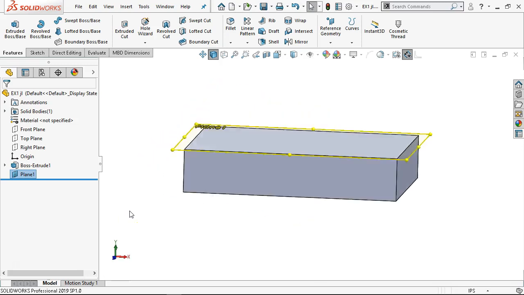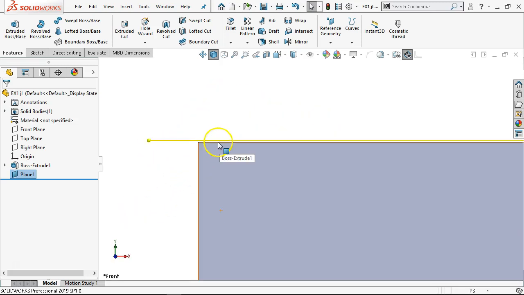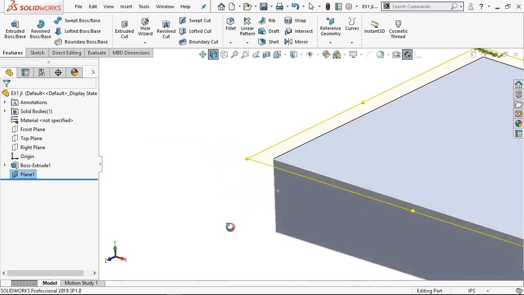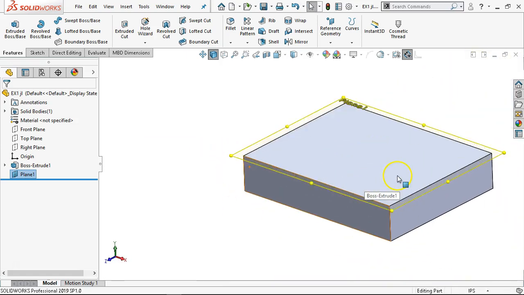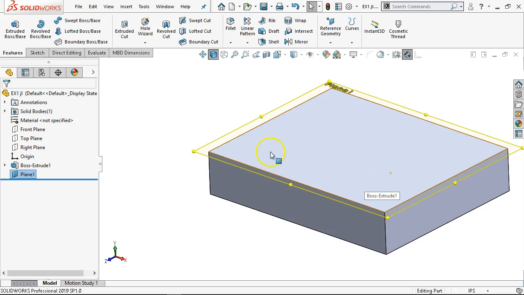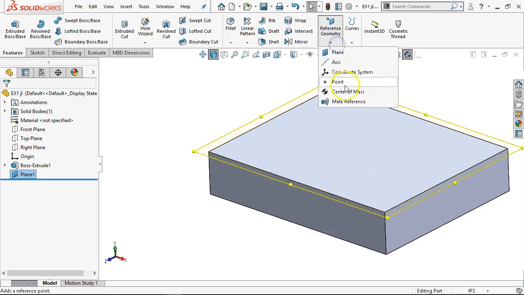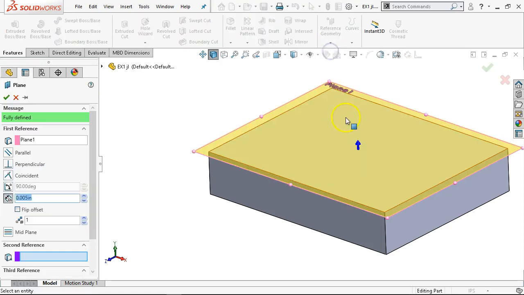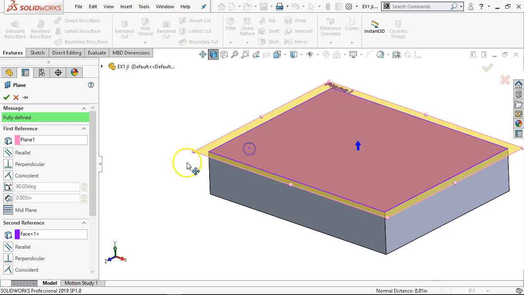When I hit Control 1 and go to the front plane, I'm going to see that 5 thousandths is a very narrow gap to contend with. All right, so one more, and this is going to be kind of the downside to picking the planes, is that I'm going to have to do this twice for each of the bodies or each of the faces that we pick. So we're already at 5 thousandths, or we were already at 5 thousandths.